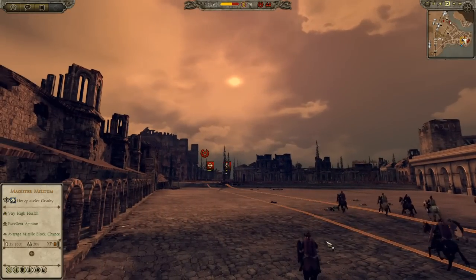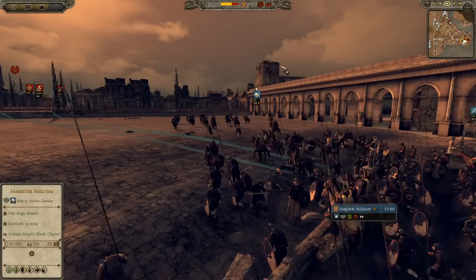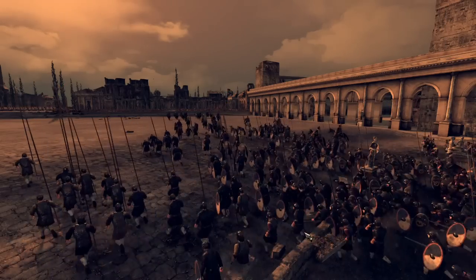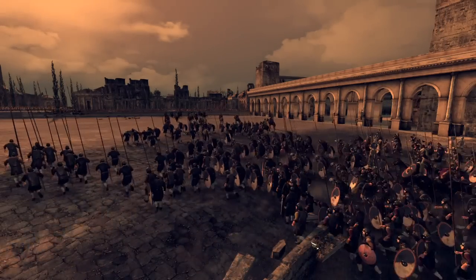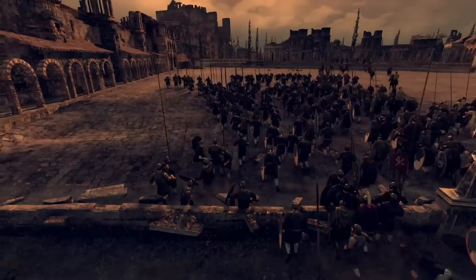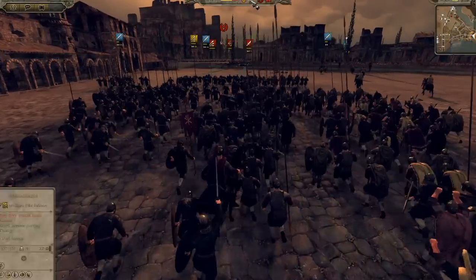Defenders' remaining victory points, 83 seconds left in this battle. If we don't take this capture point from them or get more units into the capture point than they have, we lose. And it's counting down really quickly, and we started panicking a lot. We were like, we've got to get everyone into melee combat right now. We need to get through the pikes. But how do we get through the pikes? That's the kind of scary thing.